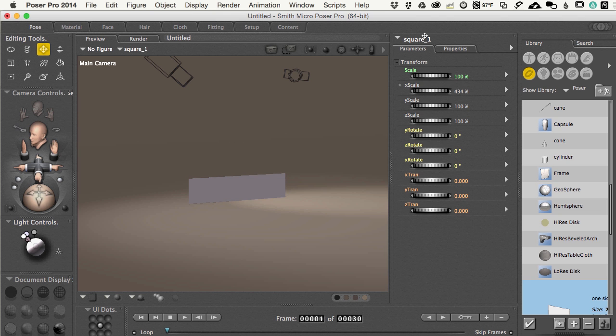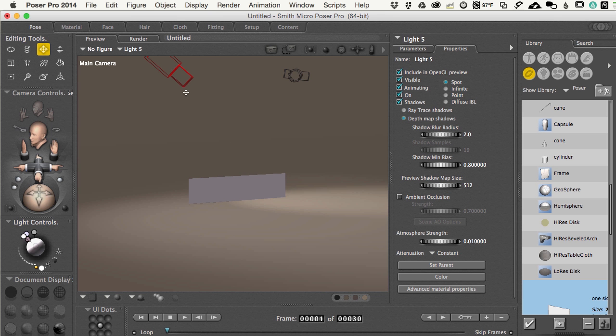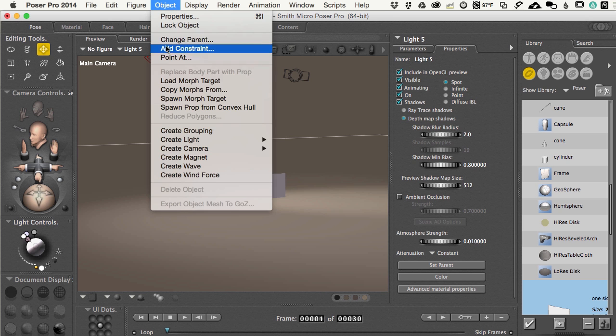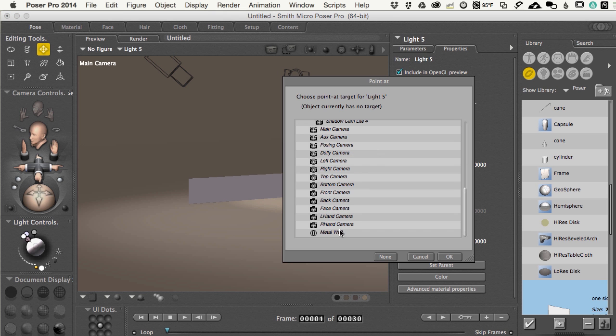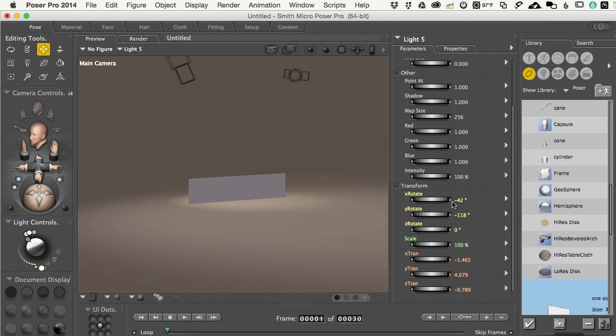This plane right here, let's rename this to something that actually makes sense. We'll call it metal wall. Since that's what we're doing, I'll highlight this spotlight right here. We'll come up to Object, Point At, scroll down, find a metal wall, choose OK. And now we'll be able to see the bumps, the normal maps, all that type of stuff a little more effectively. Let me come back to parameters and push this out just a little bit on the translate scale. Z, let's come out here a little more. There we go. Nice illumination going on the wall.